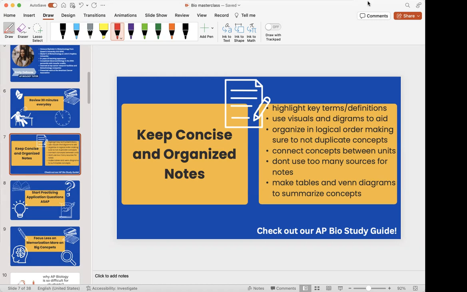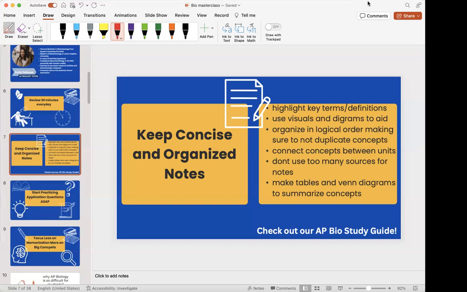So that's the most logical way to do it. That's the way it's organized. There's no point in learning the alternative forms of photosynthesis before you learn photosynthesis. It's only going to make sense if you learn it after photosynthesis, for example. So look at your textbook, or you can even just look at the subsections of how it's organized, because it's organized that way because it's a logical flow of how it's done. A lot of the times, again, they build off of each other.